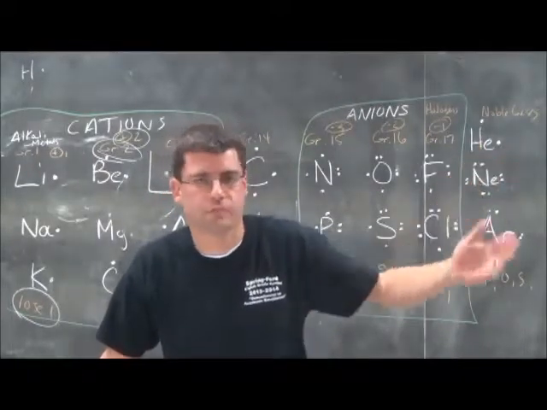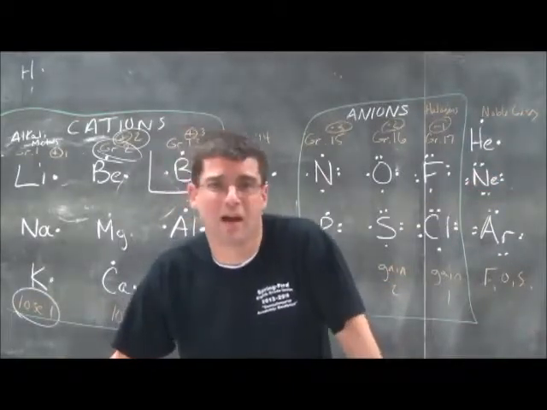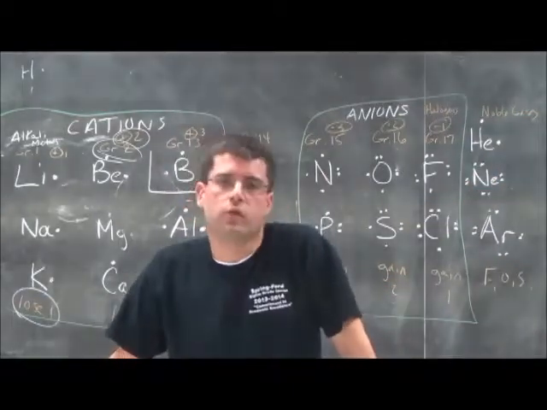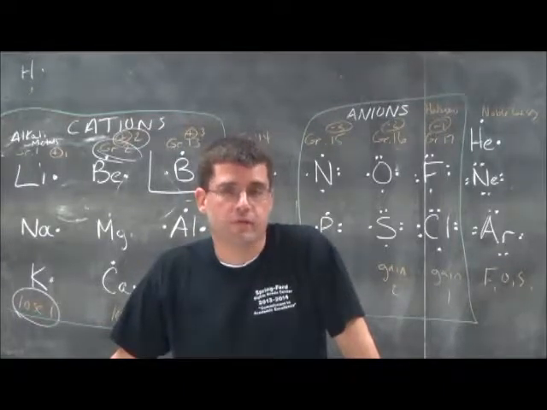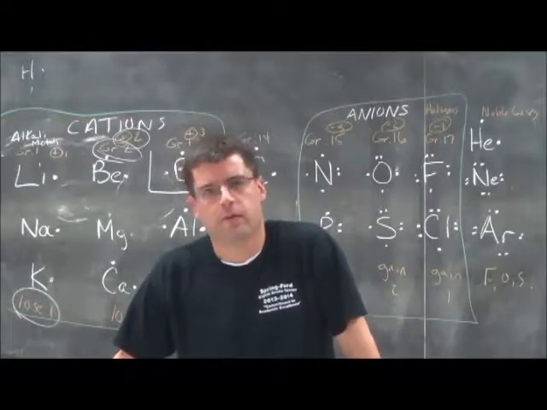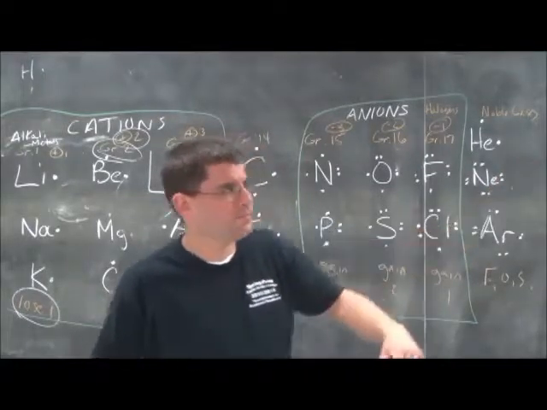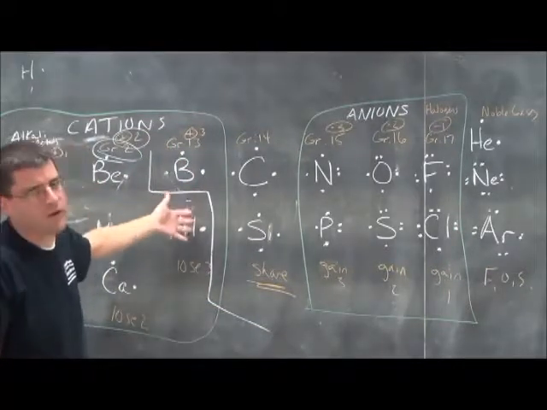So instead of violently exploding like an alkaline metal or reacting vigorously like an alkaline earth metal, they tend to tarnish or rust. That's the way they react. And when they tarnish or rust in the presence of air with water as a catalyst, they form a metal oxide. We'll talk about that later in the following chapter. So they rust.